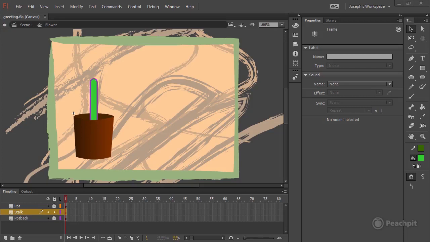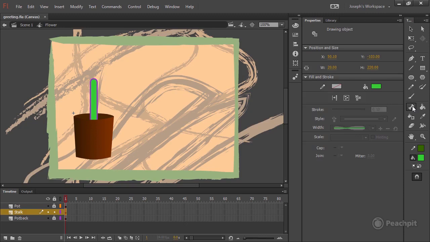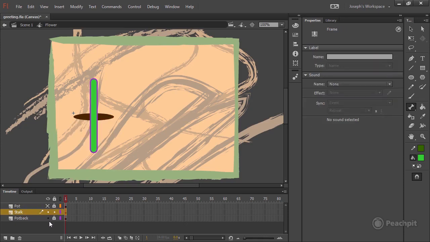Okay, now things are going to get pretty interesting because we're going to use the Bone tool to create an armature. Over in the Tools panel here, we can see the Bone tool. Once I select that, I can go ahead and draw out bones within shapes, or even construct armatures out of multiple movie clip instances so that they behave and flow naturally as I create different poses. To do this, I'm simply going to turn off the visibility of our pot and our pot back so I can focus on this shape here.